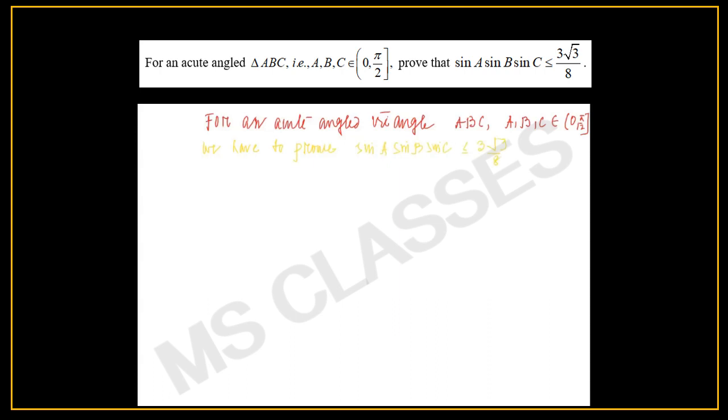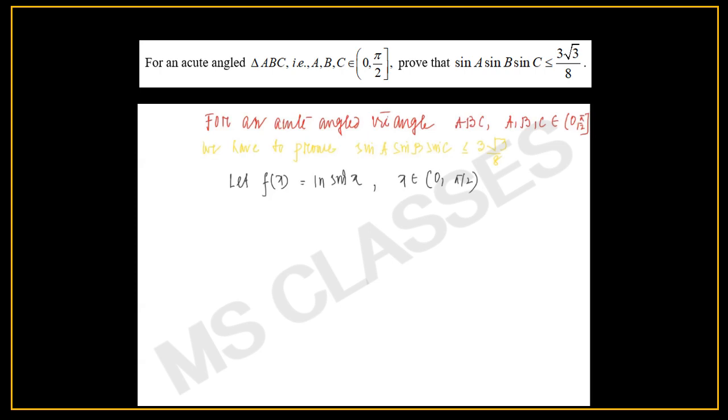Now, here, first of all, you understand that we have to find the product. We have to show that a product is less than this. So, how can we proceed here? We can consider here that let f(x) equals ln sin x. And here x belongs to the open interval (0, π/2). Here the angle can take the value π/2, so it can be a right angle triangle. Though the question says acute angle, we do not take the concept of this one.